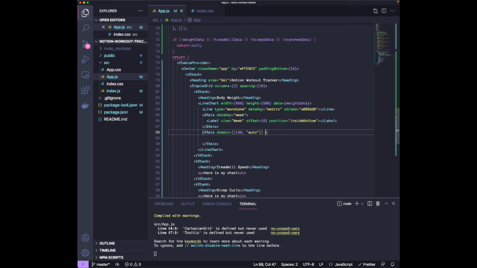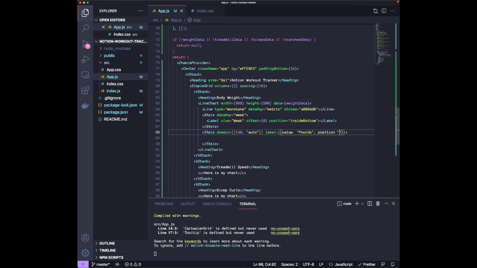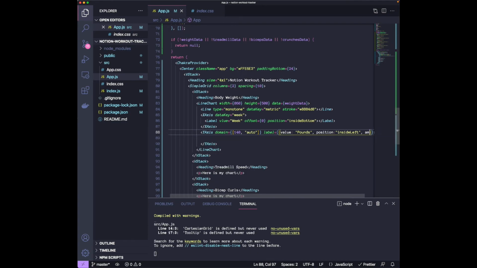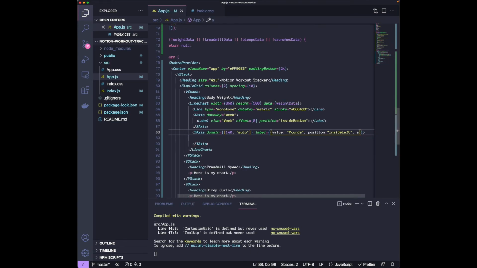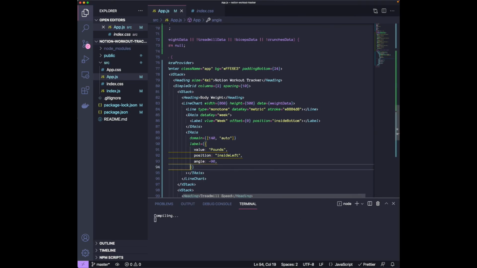So that's our domain, and then we want to give it the label. And the label is gonna be an object where the value is gonna be pounds. The position is gonna be inside left. And given it's the y-axis, we want to turn the label 90 degrees so that it looks nice. So we're gonna give it an angle of -90. All right, so that's how our y-axis looks.